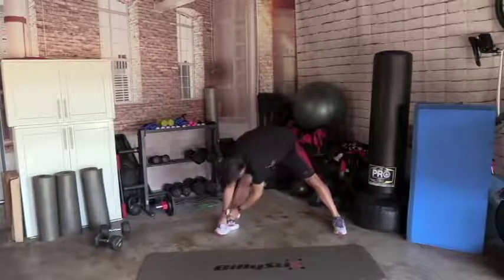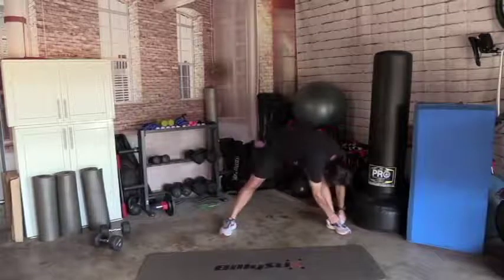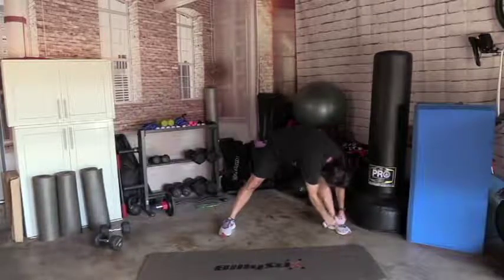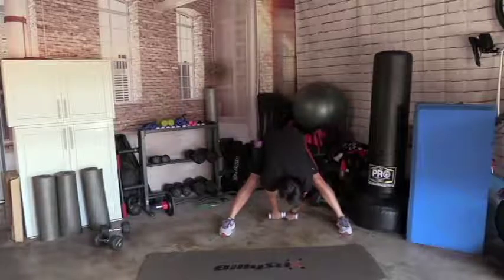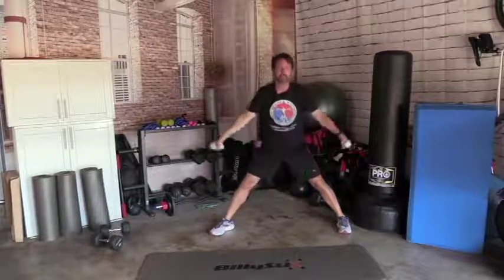Walk over to your left foot. Stretch. Walk over to your right foot. Stretch. Right down the middle. Reach on back through. All the way back. Come up, take your arms out.